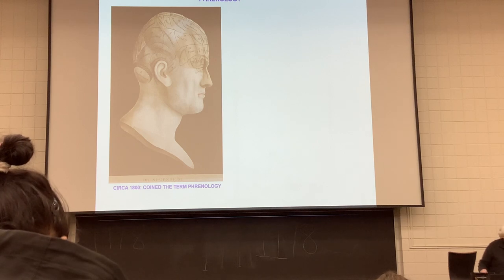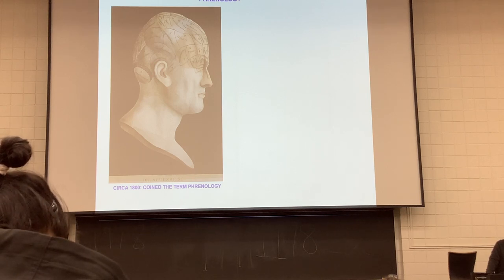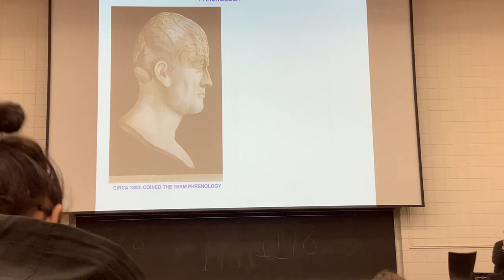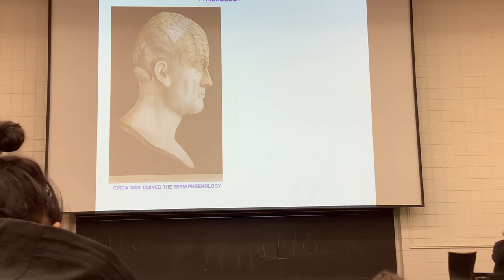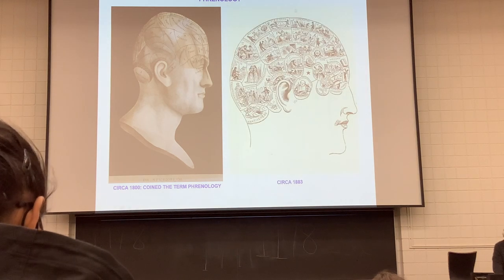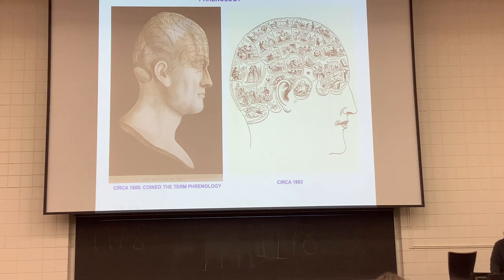It's been known for a really long time, or at least it was thought, that different parts of the brain subserve very different functions. And back in the early 1800s, there was this technique called phrenology, and people would feel your skull, and they would feel for where you had little bumps. And this is not something you have to know, you don't have to take notes on this. But I'm gonna bring up both of these, this is kind of two different images of the same thing. Depending on where those bumps were, they would try to work out something about the personality of a person.